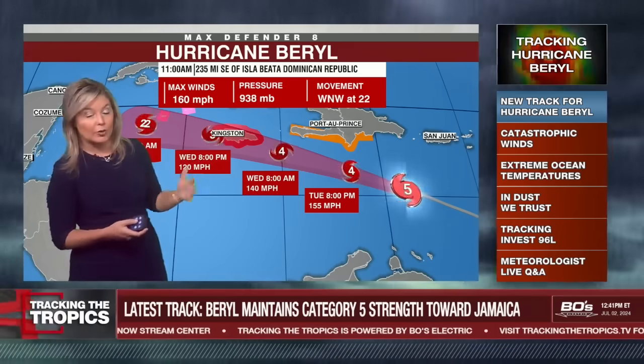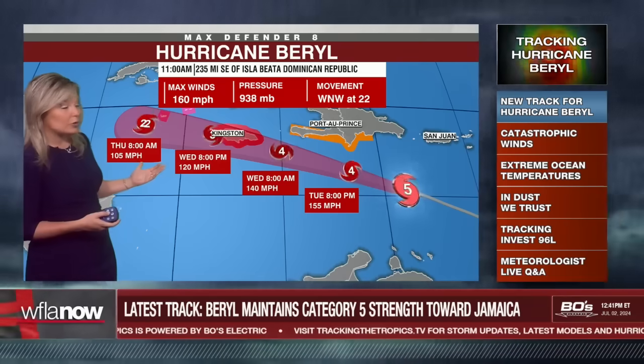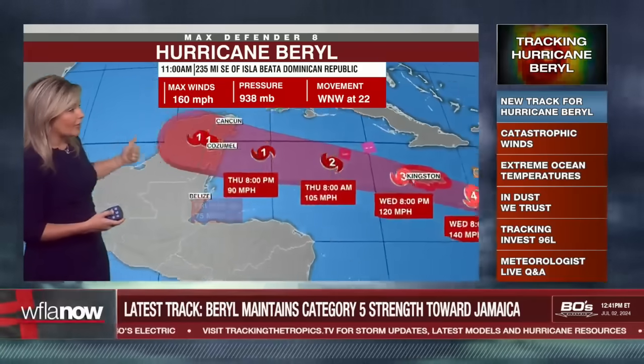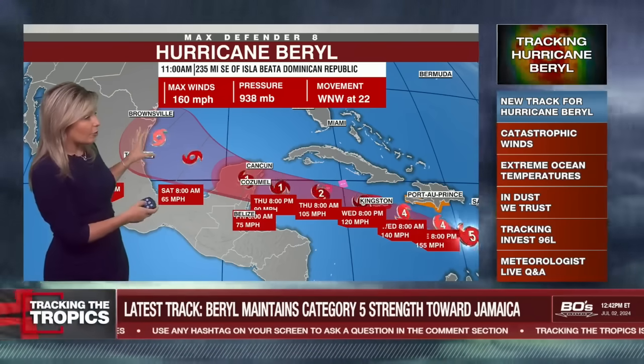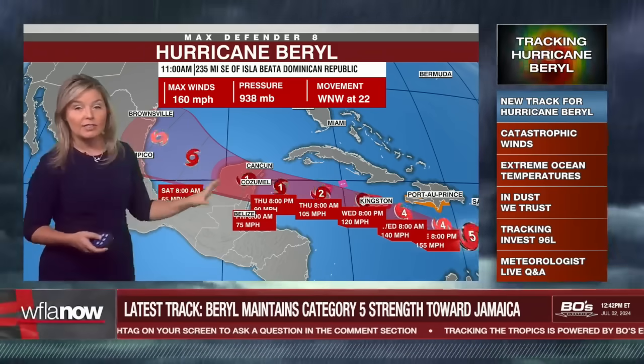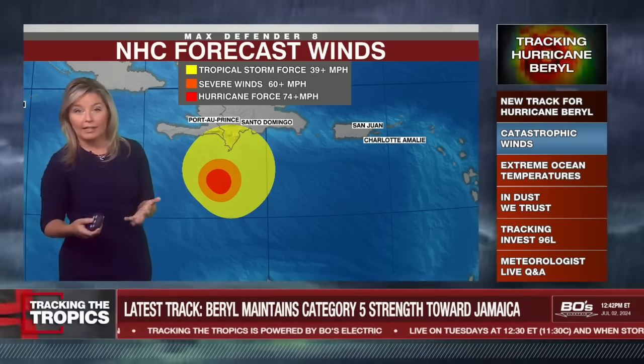Wind shear is still a big factor. We'll know if the National Hurricane Center is factoring it in correctly if we see weakening to a Category 3 by tomorrow afternoon. If not, all bets are off because it's moving over such warm waters. The NHC is calling it to weaken to a Category 2 by Thursday morning — a Category 2 weakening to Category 1 barreling towards Cancun and Cozumel for another landfall, then a final landfall as a tropical storm over the weekend somewhere between southern Texas and Mexico. If we don't see the wind shear weakening the system during the day tomorrow, we'll be dealing with a very different intensity forecast.